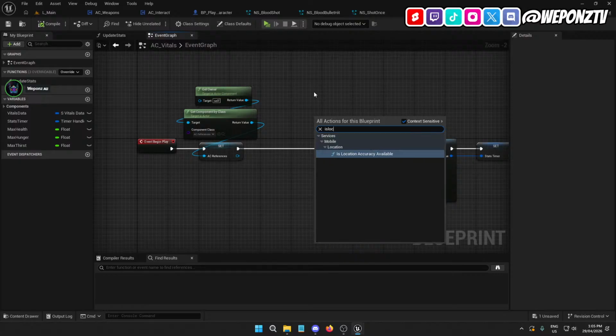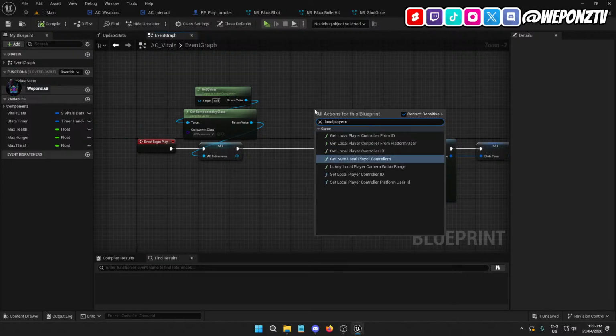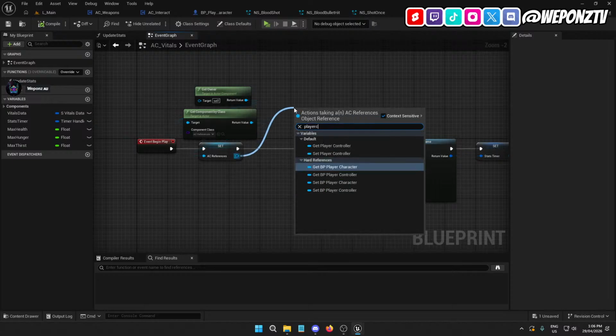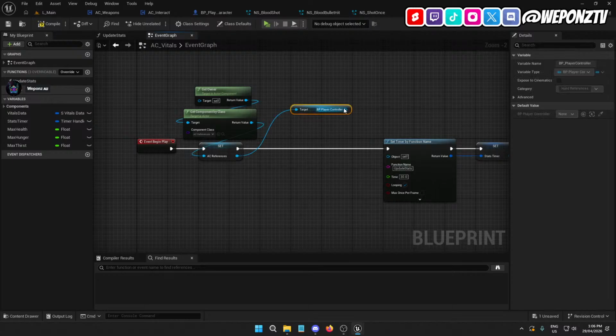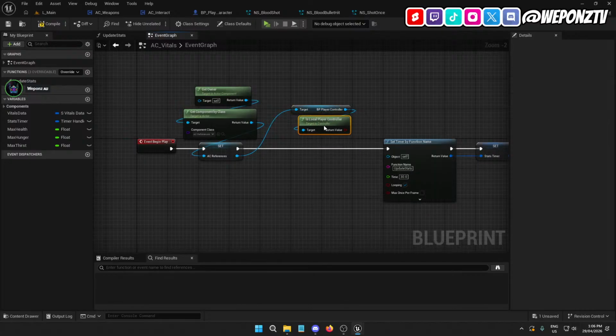Is local player controller. You should fix it. It's going to be heaps different because it's a player, but we're trying to use it as an NPC. So only if it's a local player controller.